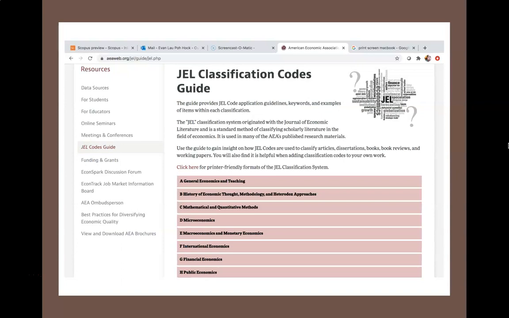This is an example of the JEL classification, the latest one. You can have a look. You see the alphabet there from A up to H only, actually there's more, up to Z. It's just that in this print screen I could not put all of them, they would become small. So have a look at that. Maybe you're interested in micro, macro, international economics, financial economics, public economics, and so on. These are all the fields. It's like a Bible for us to know where we belong, what sort of research you're interested in.